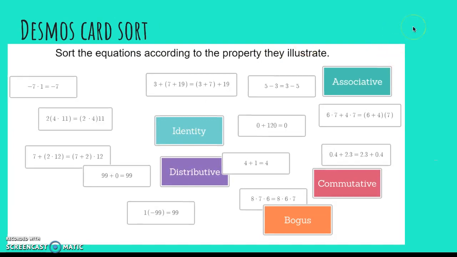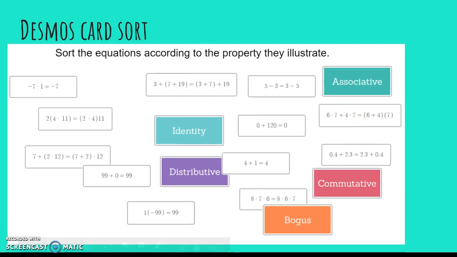Lastly, for their formative, I had them do a Desmos card sort. This is my first time actually using a card sort on Desmos, and I loved it. I was able to see all of my students' answers up on the board in real time, but it didn't identify them by name. It identified them by a mathematician's name, which was great because the students were able to identify their own screen up on the board, but didn't know who else was up there.